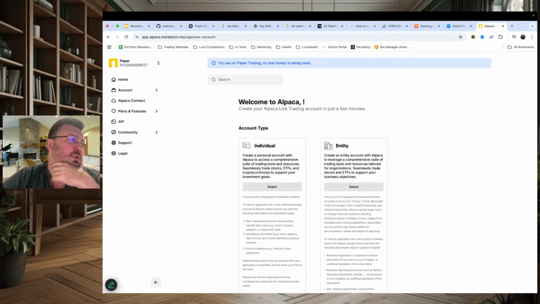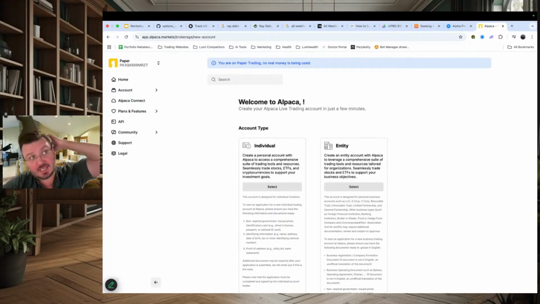Okay, so that's the first question. The next question is, how much coding would you recommend one already has experience with before purchasing the pro package? You don't need to code at all. You do not need any coding experience whatsoever. Basically, you just have to be able to click a few buttons and fill in API keys. That's it. What I'm showing you here is the full extent of what you need to do. You don't need to know any coding.